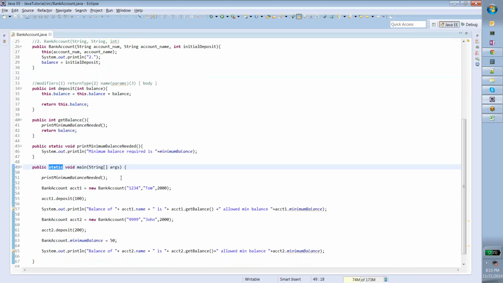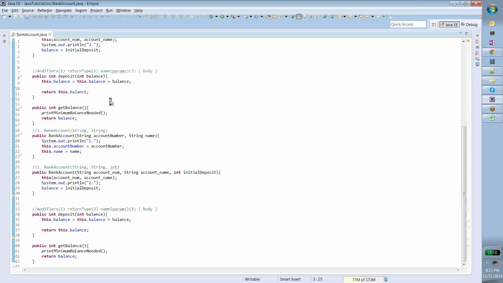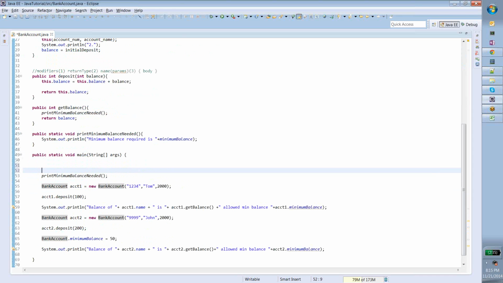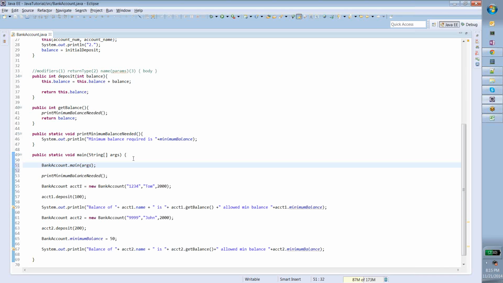So that when you actually run this program, it internally calls something like this: BankAccount.main. It is able to invoke the main method without creating an object of the class. That's the reason why the main method is static, so that Java can invoke the main method without creating an object.